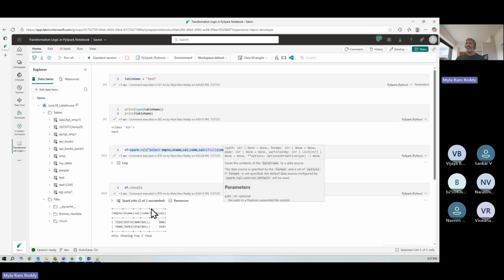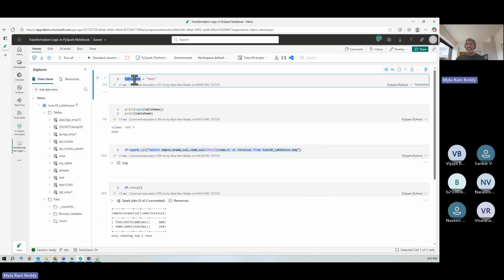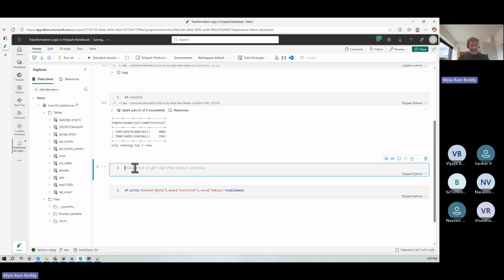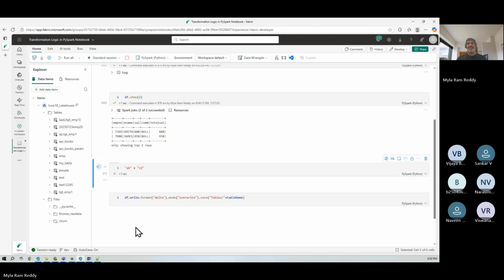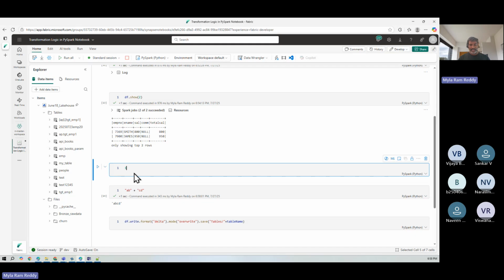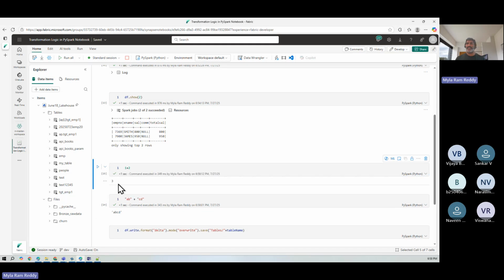For the table name I would like to use a parameter. That is the reason this parameter is available, and I want to pass it here, so I am writing plus and the table name. What is the meaning of plus in Python? If I write string AB plus string CD, I get ABCD, concatenation. The plus behavior is different: if I write numbers and use plus, I get addition automatically.